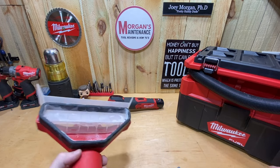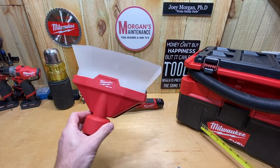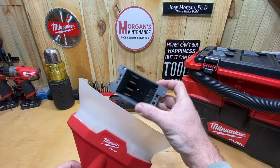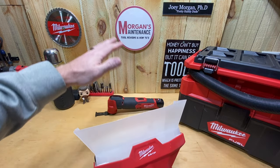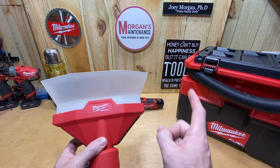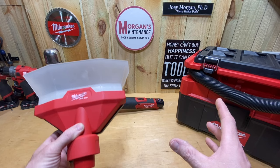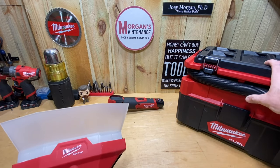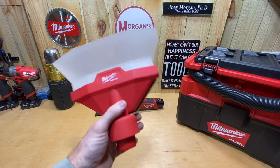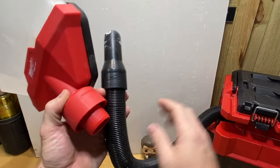If it wouldn't work with my battery vacuum, it's not going to be as useful to me and I definitely wouldn't spend fifty dollars on it. The size comparison though — you get roughly about nine and a half inches wide and about three inches deep of a trough to catch stuff in. If you're doing a cut-in box you could fit a two-gang in there, or even put one horizontal. I'm going to put it to use and show it with my Festool vacuum and also with the Packout vacuum. I want to answer: does the battery-powered one have enough power to suck this to the wall and catch debris?